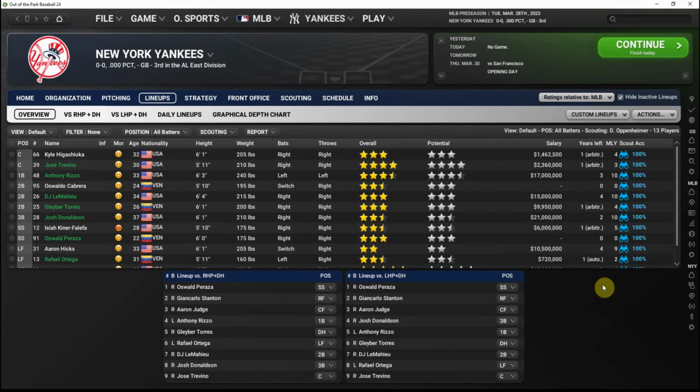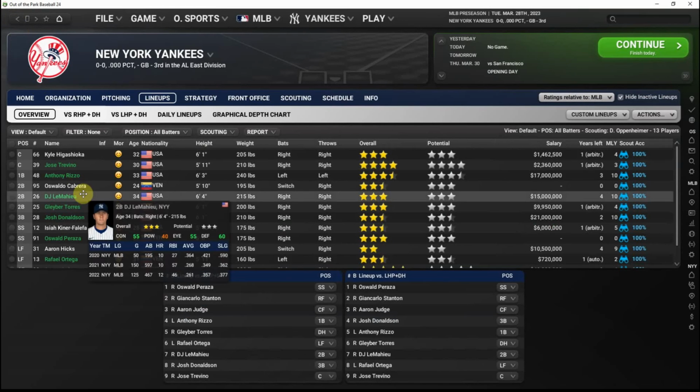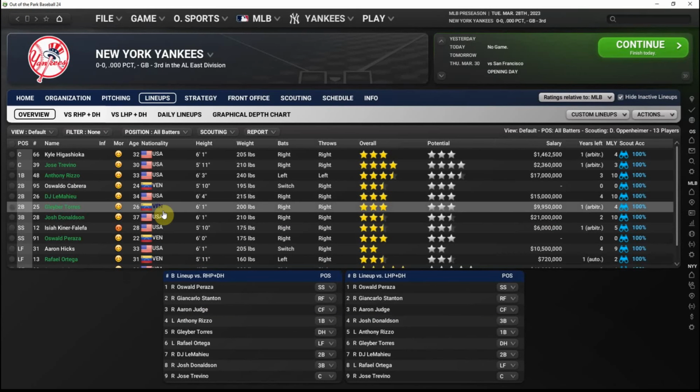So moving on to our second scenario, we've changed the settings back to the base settings as far as trade difficulty. And in real life, I don't know that I'd try this because Jose Trevino looks like a defensive monster in OOTP 24. If this was OOTP 22, he would be an absolute monster with that 80 catcher rating and 65 arm. We'll have to see how important catcher defense is, but certainly would not be thinking about replacing him in most cases. But what we are going to look at right now is how to bring on a veteran contract to the Yankees under these various scenarios.